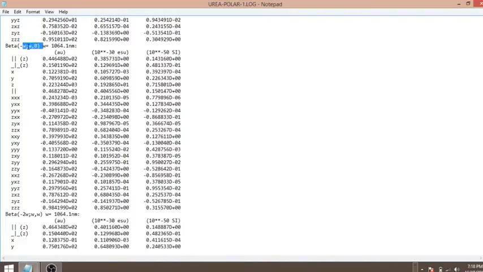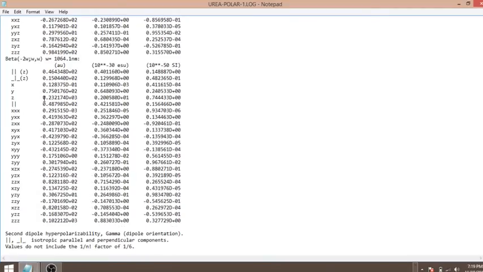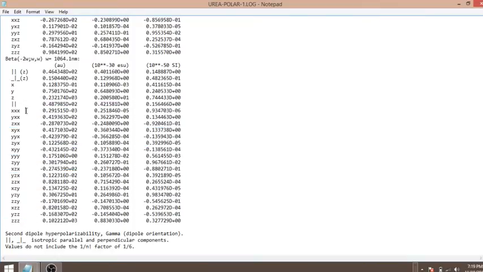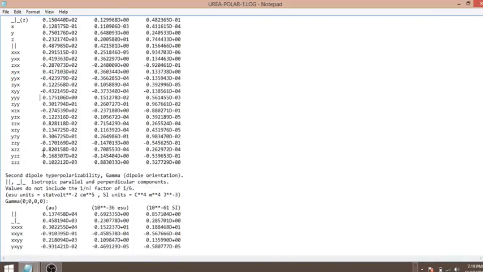This is the frequency mixing process, the electro-optic Pockels effect, at 1064 nanometer wavelength, and you will see 18 beta tensor components. This is the second harmonic generation first hyperpolarizability. Again it has 18 components, and you can calculate total beta using the relation you will see in many literature.